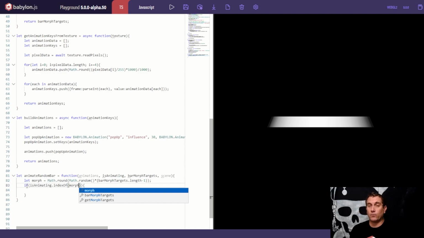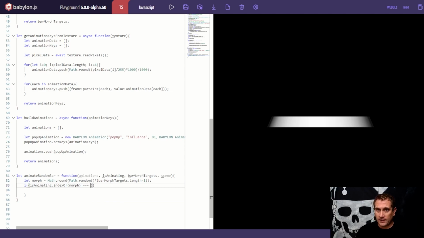If it is in this array, we will return the index number of where it's found in that array. However, if it's not found, then it will return a -1. So in this case, our if statement is effectively saying, if the random morph number that we just created between 0 and 63 is not currently animating, then we're going to animate it, okay?